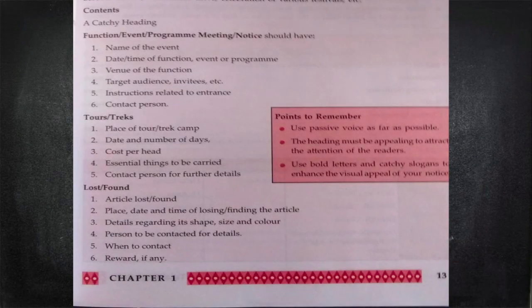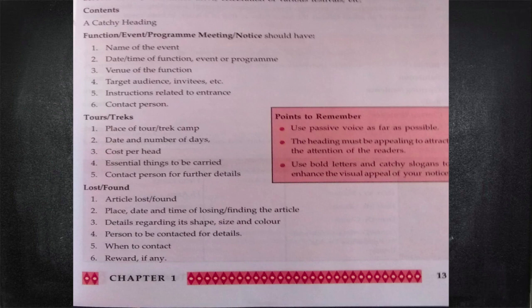So in the notice, what we have to write. First we write the heading. Heading means for what we are writing the notice. For example, if it is about annual function, we have to give one title to that program. For example, last year our school annual function was held, and the title of that function was Talentia. Similarly, some title, some name we have to give, and we will write that as the heading.